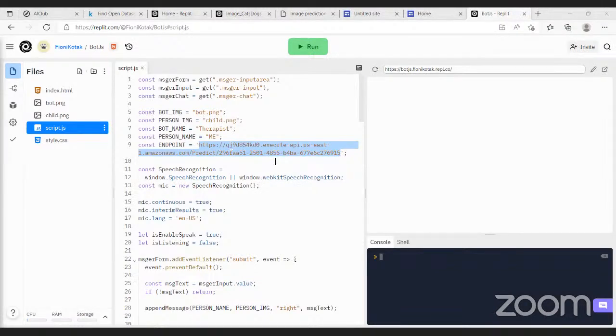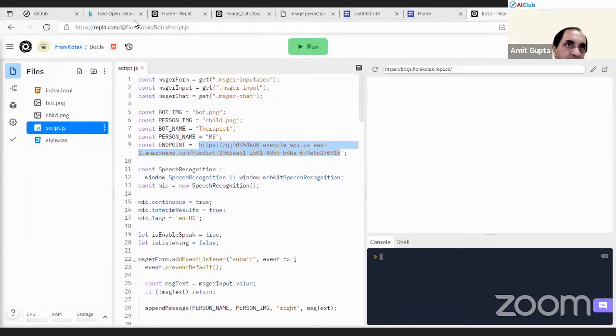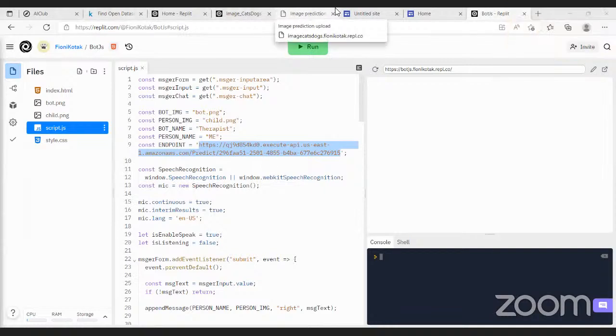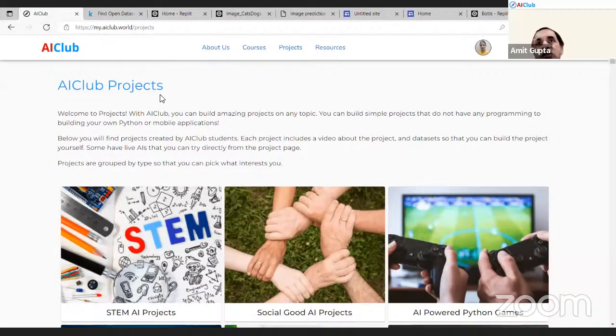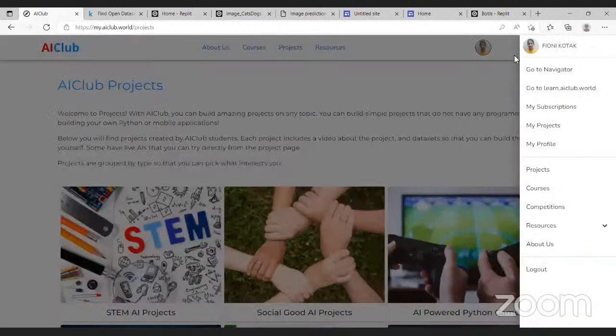But sir, which link do we have to change it to? So you have to go back to Navigator, pick the AI for mood. So where's my navigator? It's the first tab. Yeah. Go click on your avatar on the right hand side of the screen, top right hand corner. Yes. Yeah, click that. Go to Navigator.